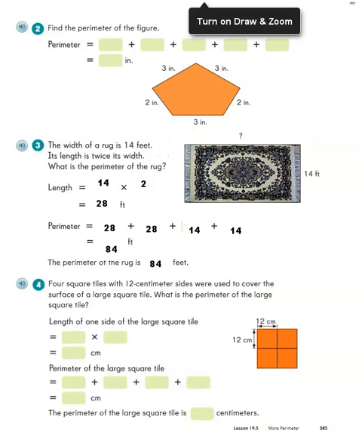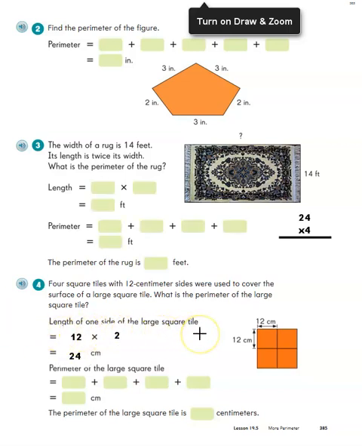It says four square tiles with 12 centimeter sides were used to cover the surface of a large square tile. What is the perimeter of the large square tile? So the first thing that we could do would be to find the length of one side of the large square tile. So we know if it's made up of two squares that are 12 centimeters on each side, and there's two on each side of the larger square, that would be 12 times 2. That would tell us one side of our larger square here. So 12 times 2 is the same as 12 + 12, so it's 24. So now I know that each side of my square is 24 centimeters.